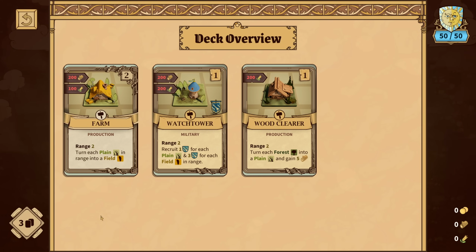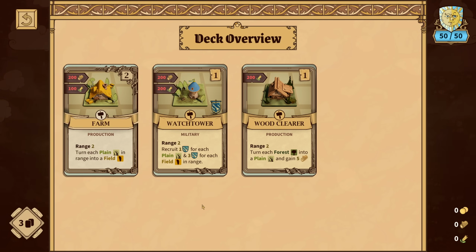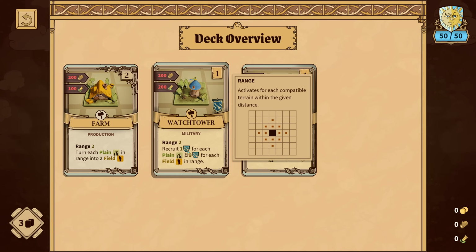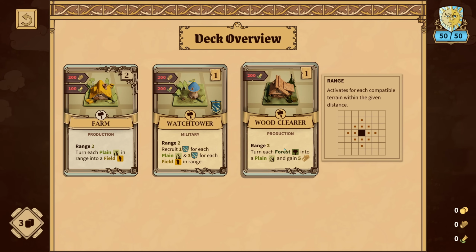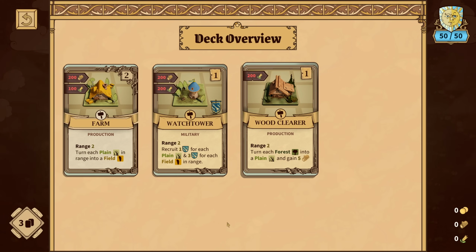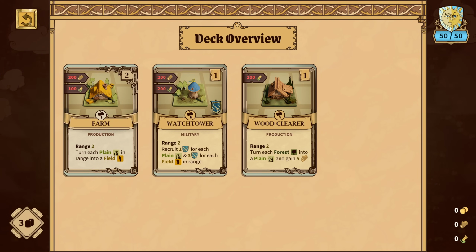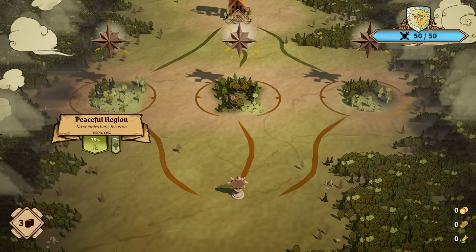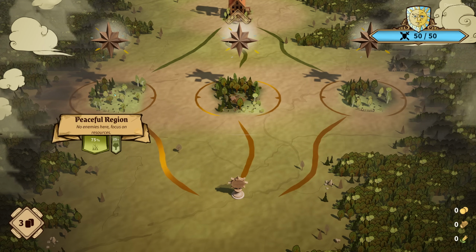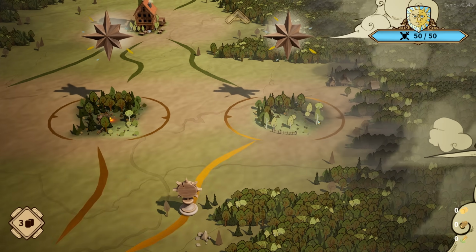If we look at our deck, we can see our farm makes production on plains into fields. Our watchtower is military, recruiting arrows for plains and 3 for each field in range. And production turns forest into plains. So really what we want is trees that we cut down into plains that we plant fields in that we then recruit people into. So we have the decision of, do we just take the big open plains and then plant loads of wheat, or do we start with some of each and try and cut some down? Let's do that.